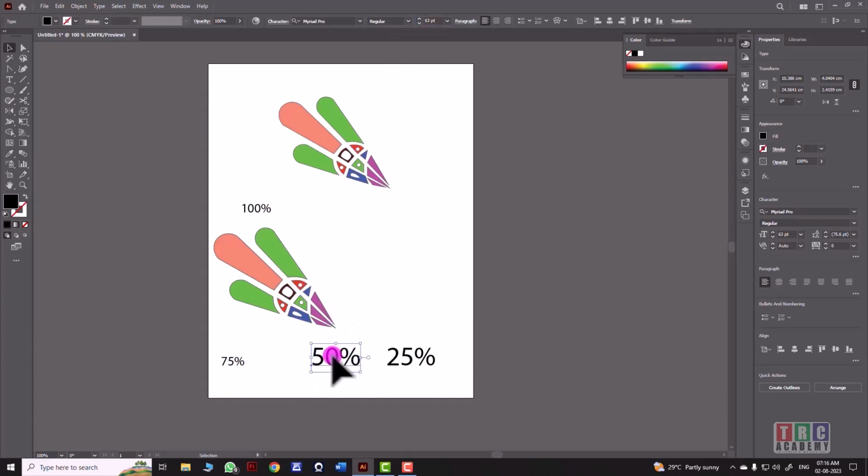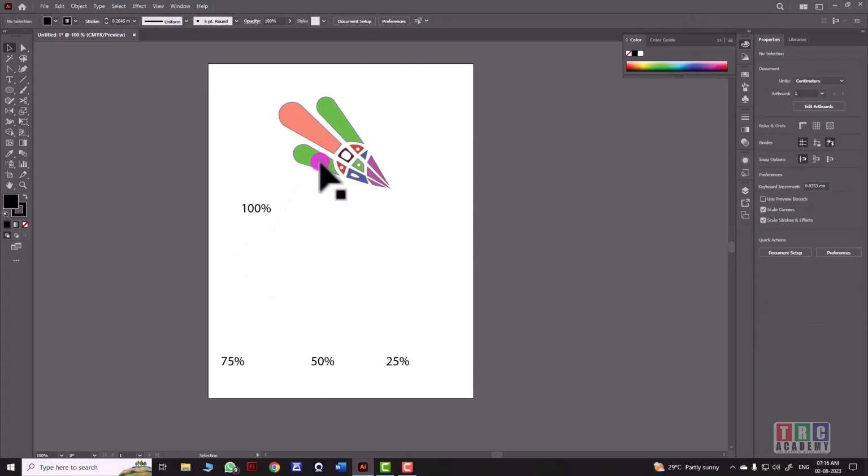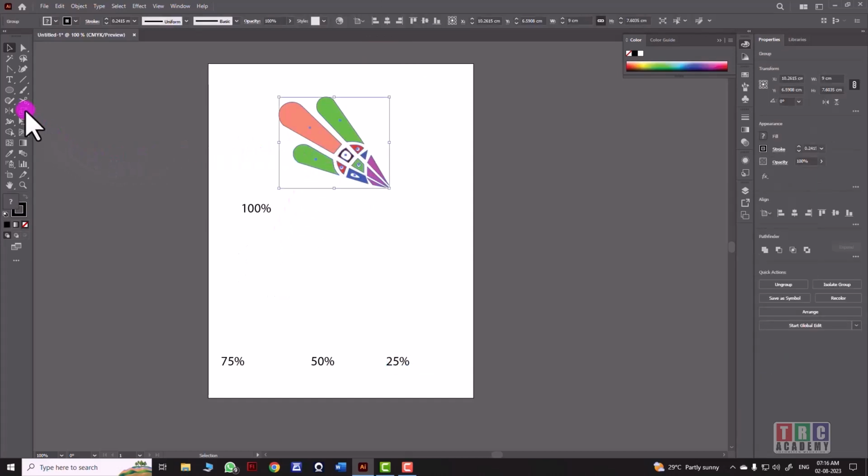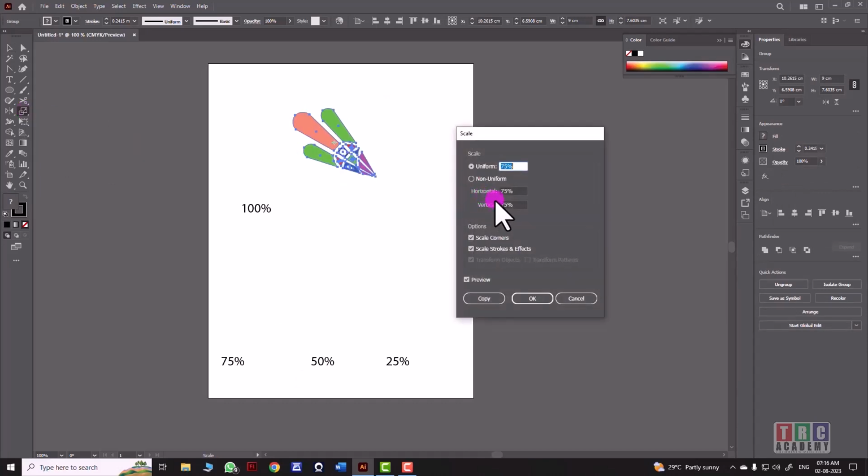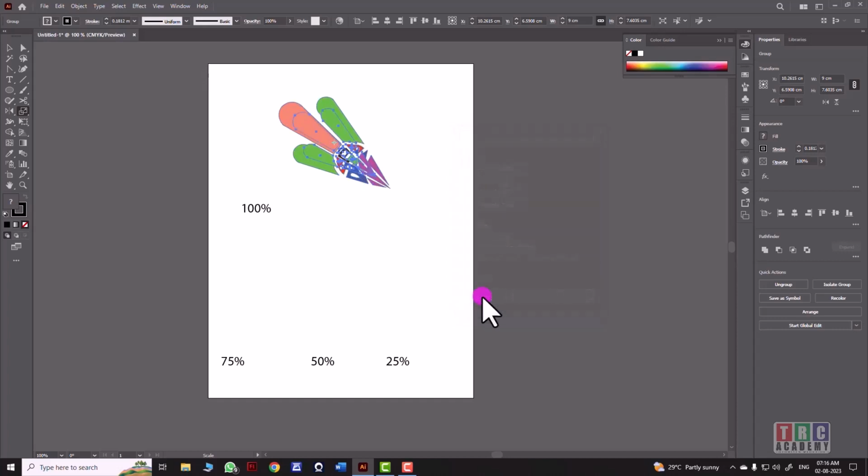Never scale the text, that is not the standard. Don't scale it, only use the numeric points and reduce it. That is the proportional method to do it. Now I am going to delete this, and from this I am going to scale it. Double click on it. Both are enabled. 75%, make a copy. Now this is comfortable. 75, and double click on it.